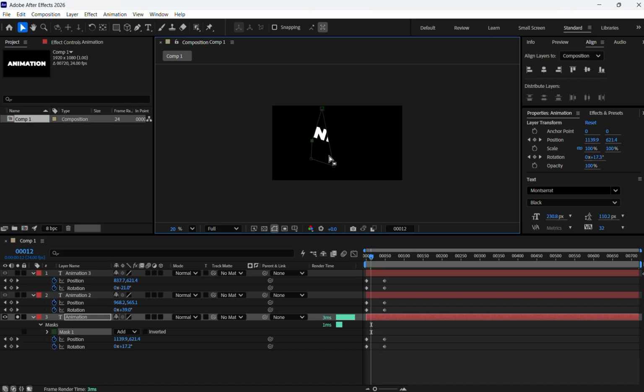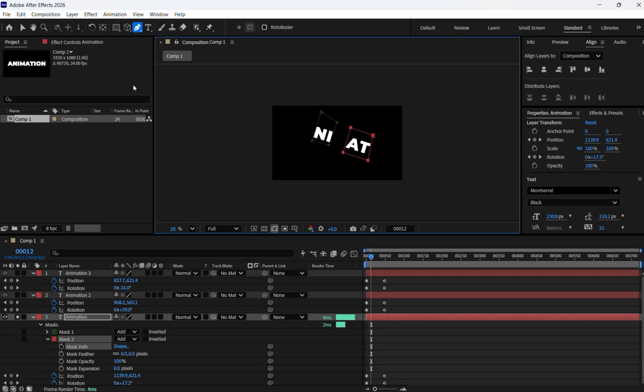I'm just masking N and I. And you can take another shape and mask any other alphabet, or maybe yeah, we can do this also. We can take A and T, or maybe T and I. I think A and T is better.